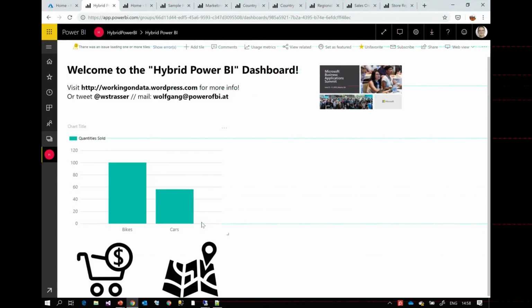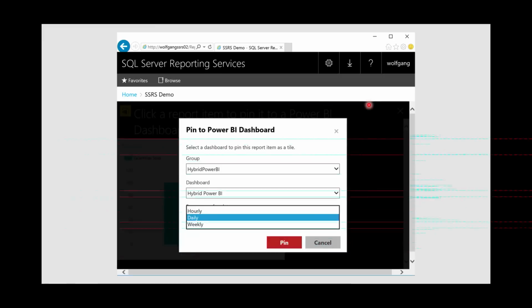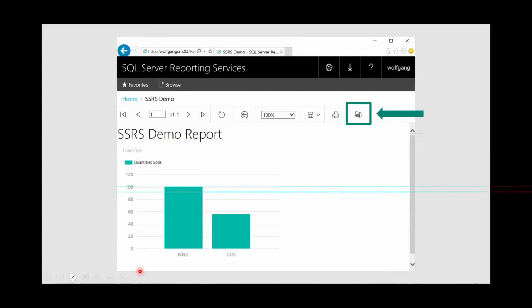Okay, the question was what permissions are required for creating the connection between the report server and Power BI, and to be honest, I don't know. I have to look it up, because what you do in the report server configuration is just give the report server the hint of what your tenant is. The first part when we are doing the connection is pressing that button, and then there's the login screen. So every user has to log in, because we need to know what the dashboard is where it should pin it to. So there's the configuration in the background, and I think you don't really need to be administrator, but I will look it up and update the slides. It's an interesting question.